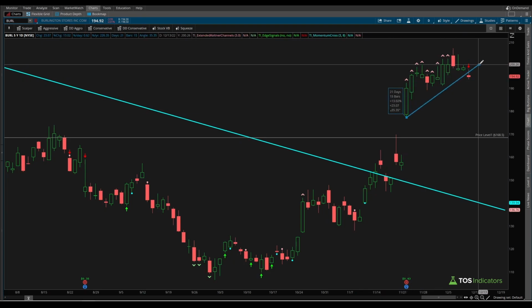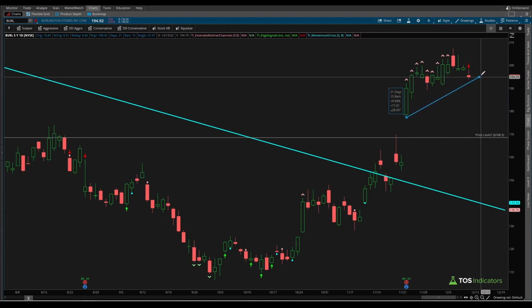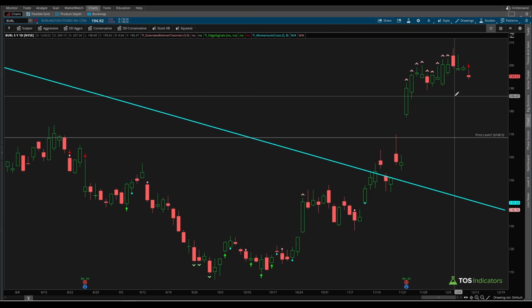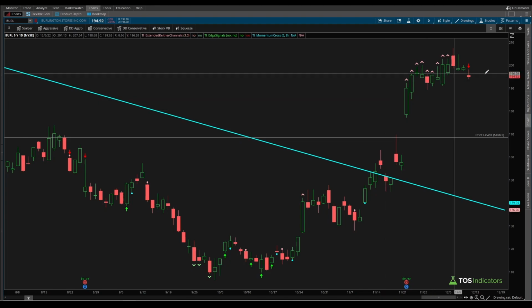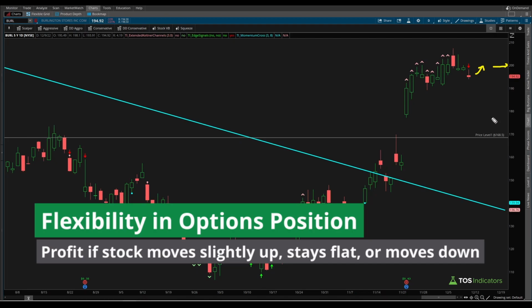Another could be that we're really just inside of this trend line here, and this trend line just might be widening a tad, and we might see a strong bullish candle here tomorrow, and that would change the premise of this overall setup. So I think there's a few different things that would change this idea, and I'd like to be positioned in a way that I can withstand a shorter move to the upside, maybe even, say, chopping around this 200 price point.